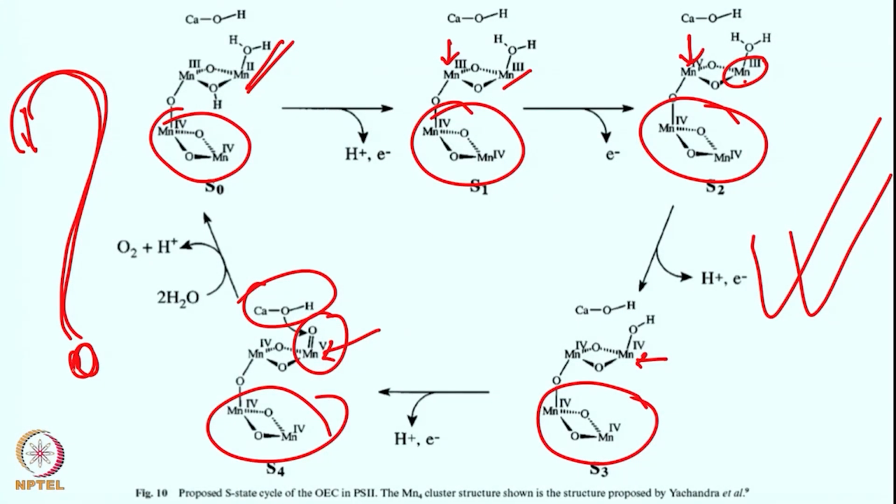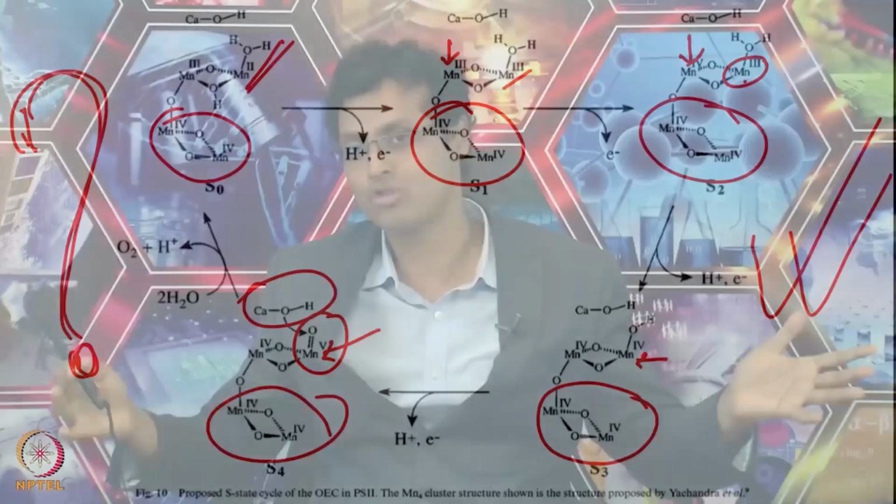If you have to remember anything for the manganese 4 calcium structure, because it is so complicated, you have to remember something to better understand it. There are caveats, there are problems, but I think this is something you should try to remember if the manganese 4 calcium oxo structure is drawn for the oxygen bond formation. I think this is the structure to be drawn. Okay, let us move on.